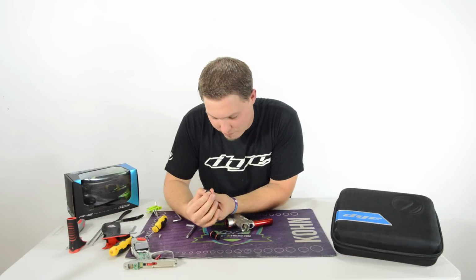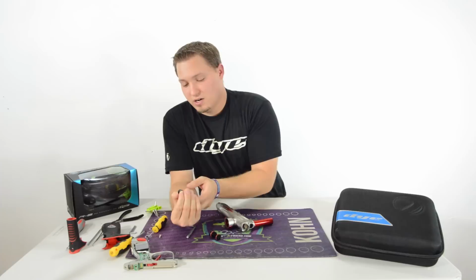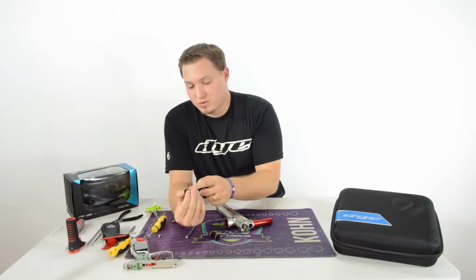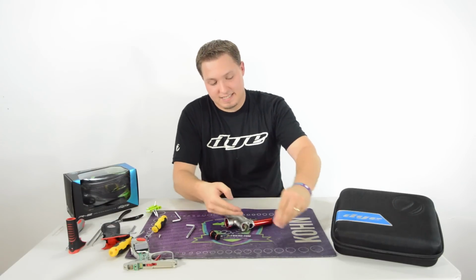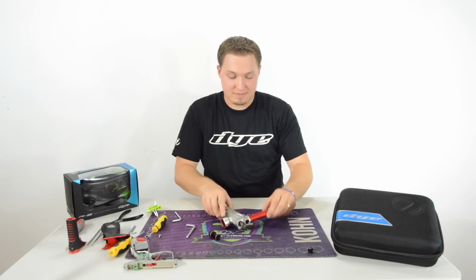So there are 2, 4, 6, 8, 10, 11 shims in this one. And if you can look here, that is the order they're supposed to go in. I'm going to set these nicely to the side. Again, I cannot express enough, please do not lose that shim stack.